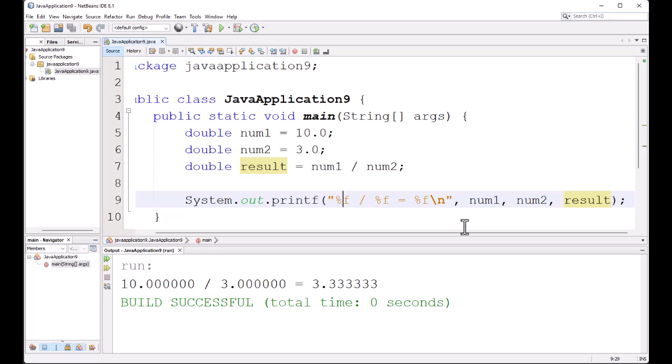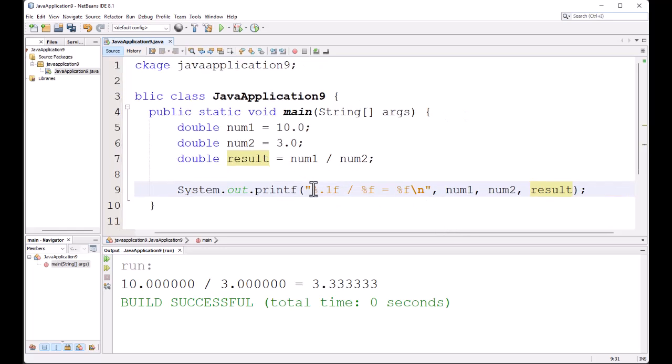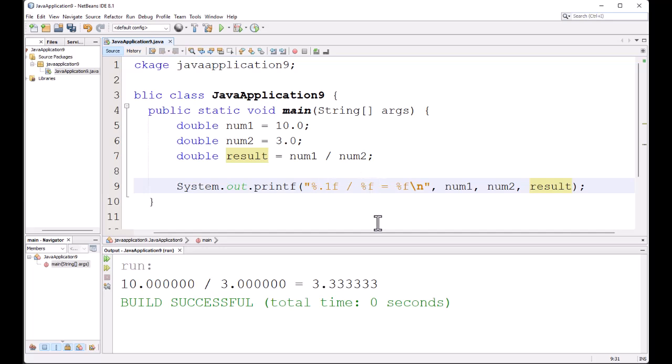So between the % and the f, you put .1. This means it's only one decimal place. I will reduce the size of the font a little bit. For num2, .1. And for the result, let me have two decimal places, .2. You see, %.1f, %.1f, %.2f.